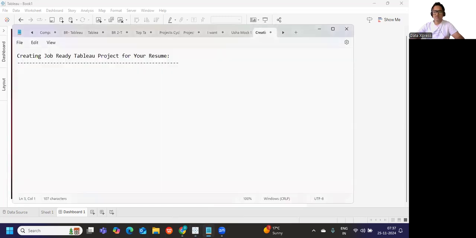So I'll just open my notepad. It starts with the first basic step, that is choosing the right domain. Often when I have taken interviews, I have seen people getting confused about what domain to keep. Should it be healthcare, retail, or finance?